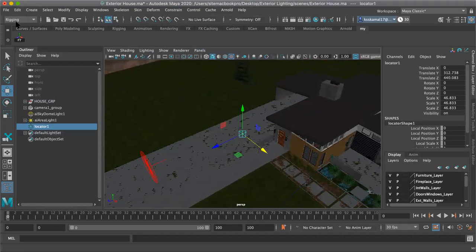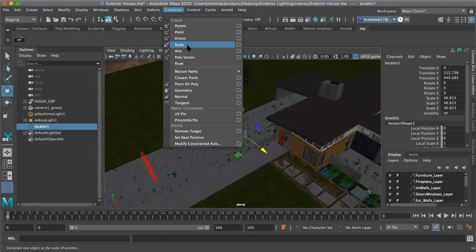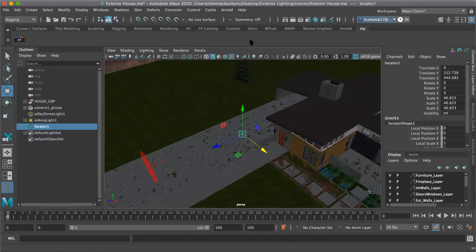This technique you will learn in the rigging class, so be patient. You will learn what these things are in detail in the other class. As I told you, lighting and rendering need all the skills together, so I am teaching you. So now when I move the locator, the light rotates. You can see here. So this is the beauty of the locator and the constraint.